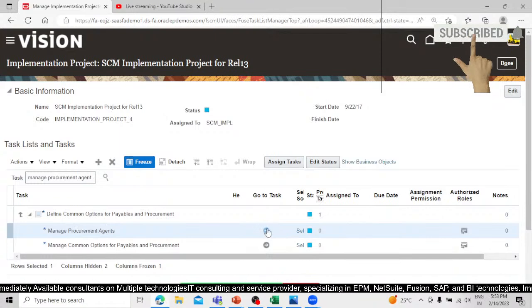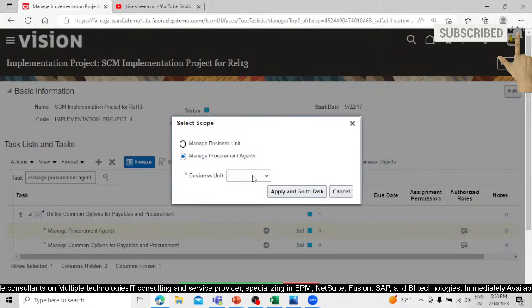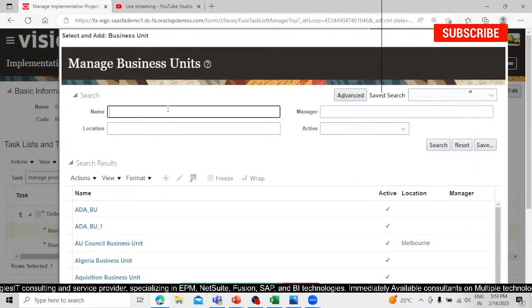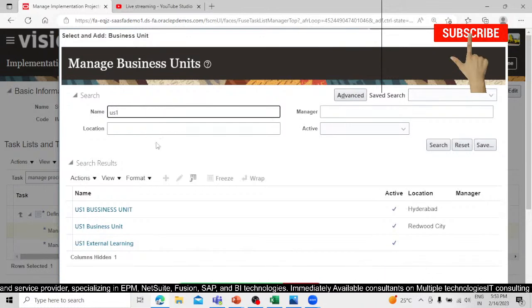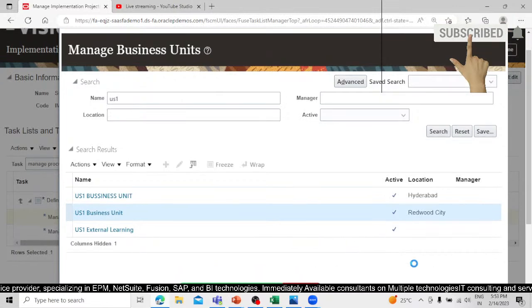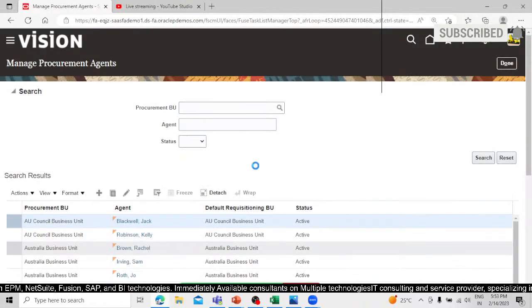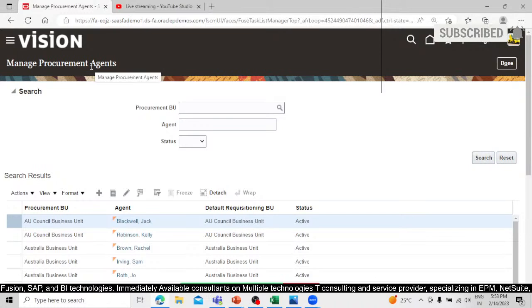Let's again click on that. Select and add. Right. So this is manage procurement agent.